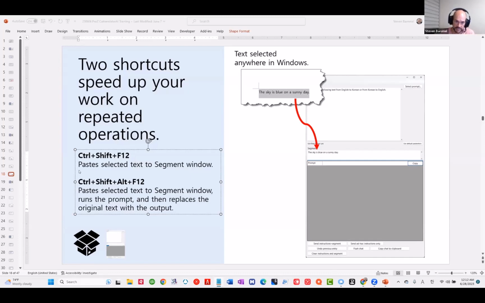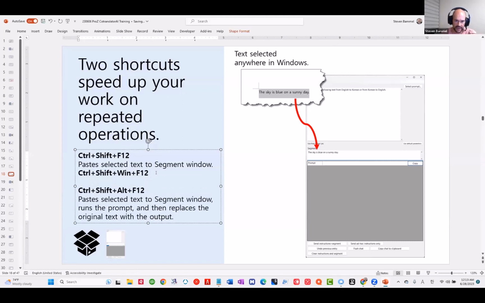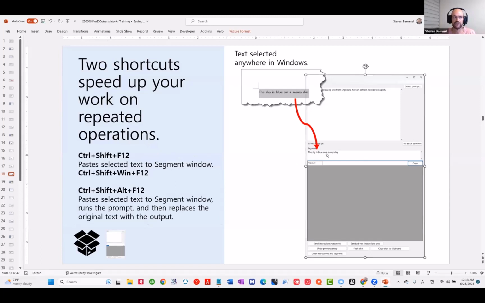The second simplest one is, I'm going to just put it here so we'll have it in the list, Control Shift Win F12. This is the new one. This one copies the text, sends it to CoTranslator's segment window, and runs the current prompt.